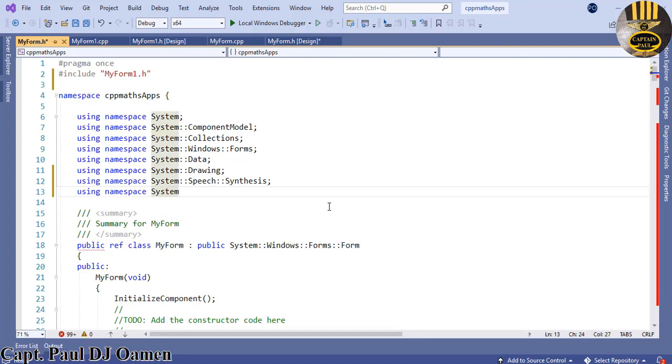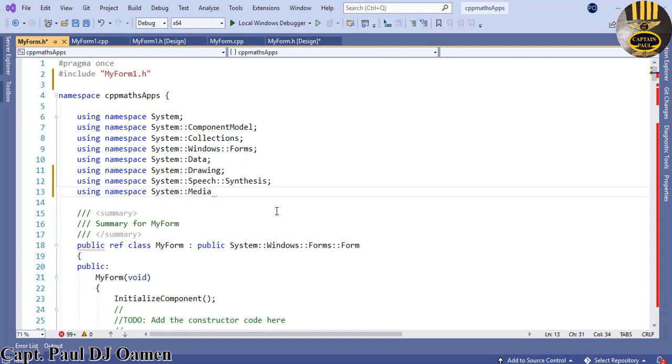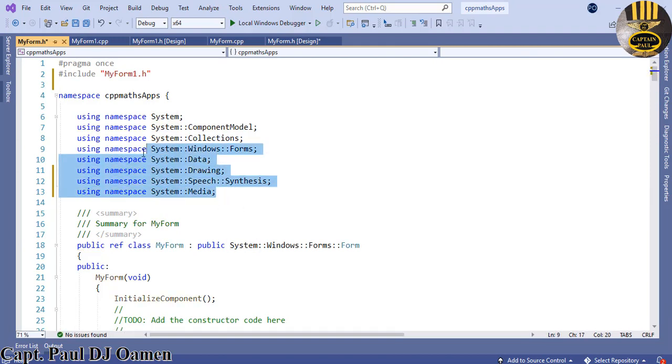So using namespace System::Media there, and that is that. The reason why I need the media is that I'm going to be using some sound in there. I'm going to copy the sound that I'm going to need and put it inside the folder. So as time goes on, you guys will see that. Alright, so that is done.